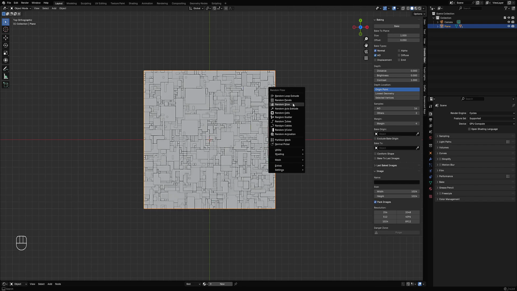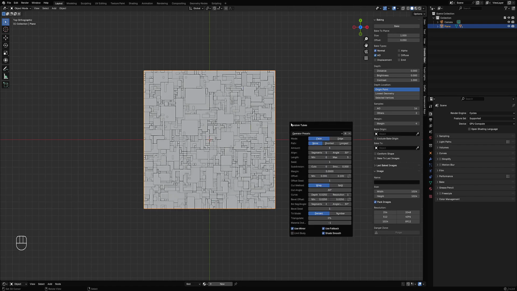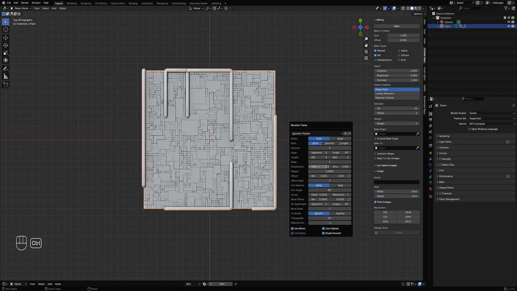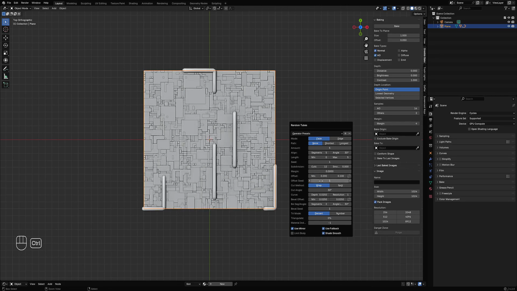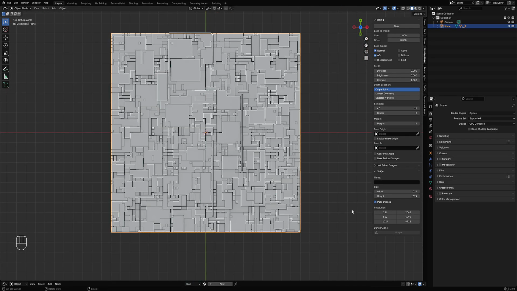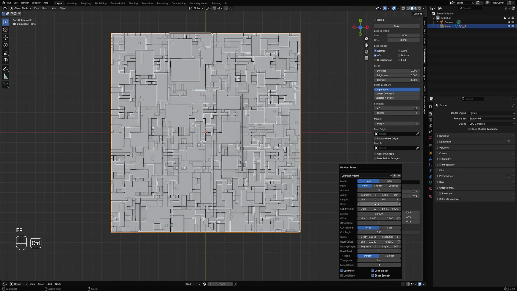Then we can use something like random tubes and increase the resolution and increase the margin as well so they don't stick out in the boundary edges. And also the depth. The depth here is the width of the tubes. And increase the amount, the margin, and then the amount.